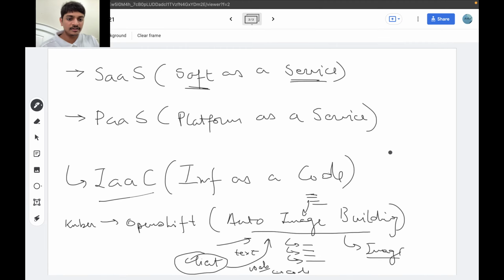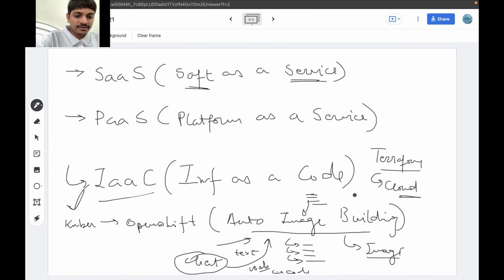In the next sessions, or probably if you stay with Right Education, there might be courses coming on, or I guess it is already there, I don't know. Terraform is also an IaaC thing, an infrastructure as code thing. But here you manage the cloud. You can do everything on the cloud just by writing code and nothing on the platform, which is a very important thing.